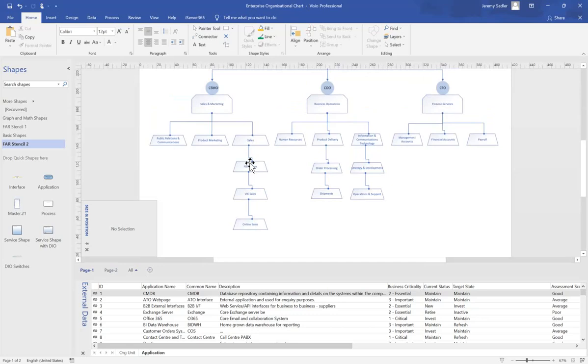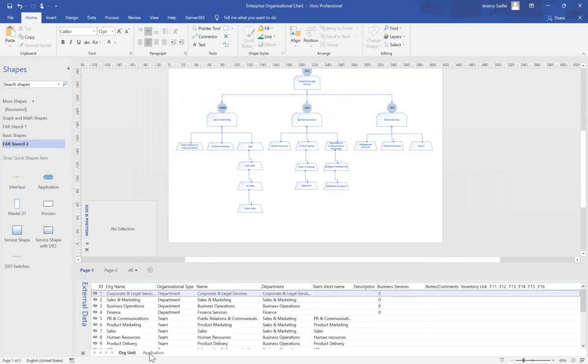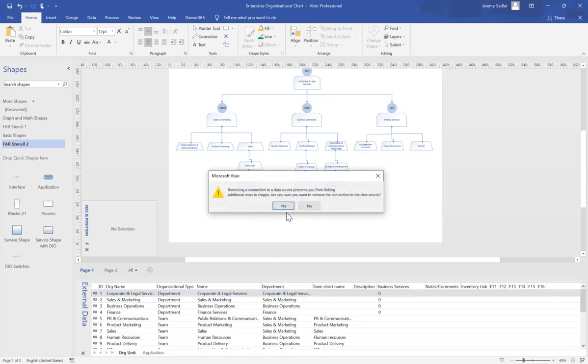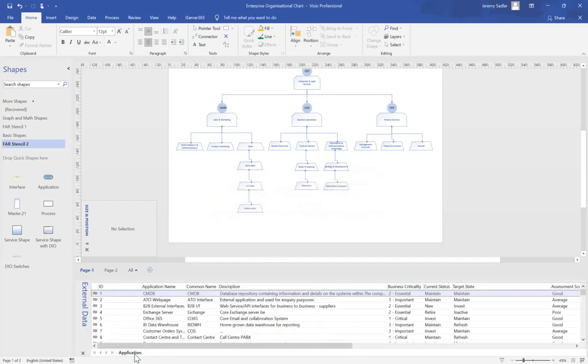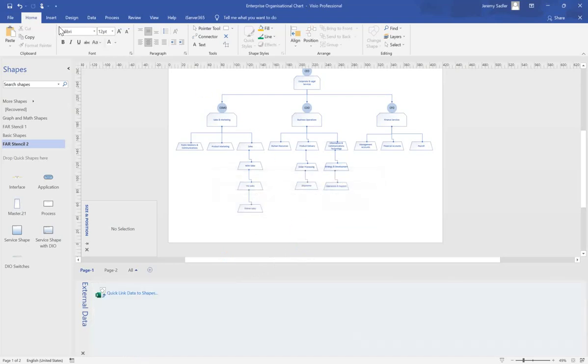So we have two versions of the model, if you like. One is just the org view, and of course here we have the LinkedIn Excel spreadsheets, and we're just going to remove those. We don't want those anymore on this version, so let's pull them out, remove, and this is how we now link in the new SharePoint lists.